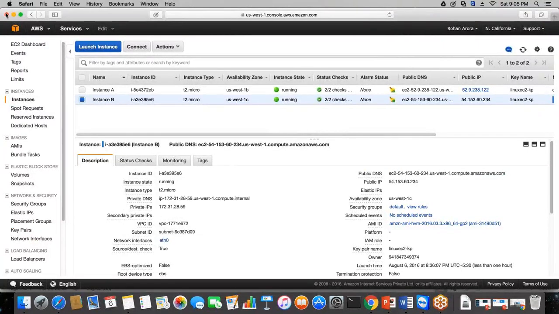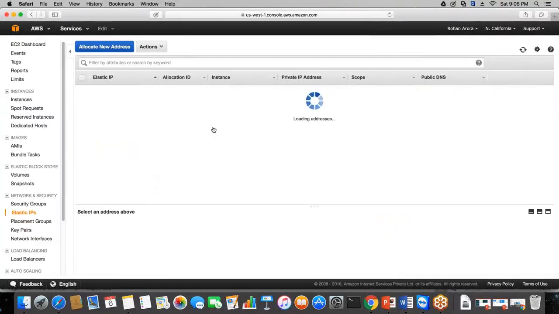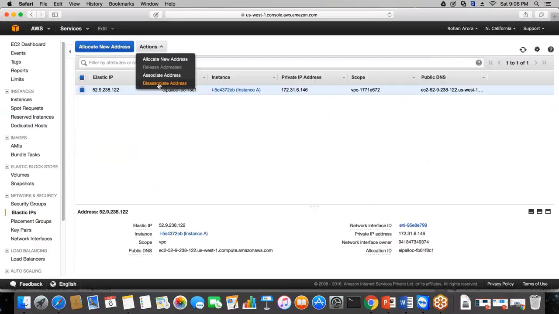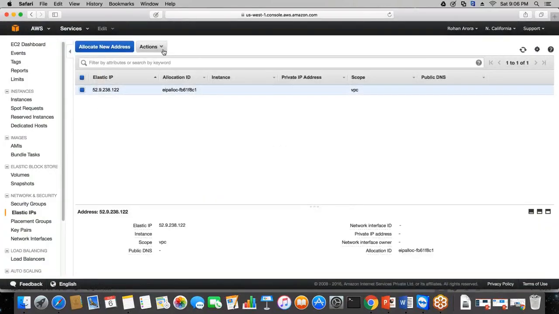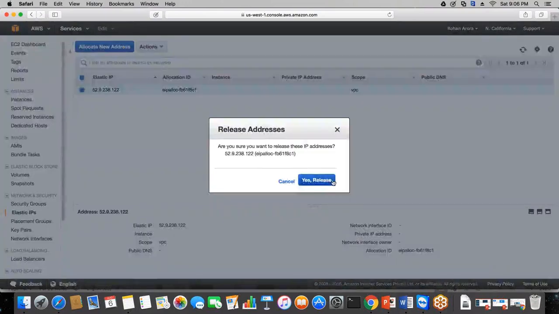All right. Okay. Now, we have to keep one thing in mind: the public IPs are not in our control, whereas Elastic IPs are. Because I can assign the Elastic IPs, I can disassociate, I can release it. Elastic IPs are completely under my control. Right now, I go to Elastic IPs. I can just go to actions, disassociate from my instance. If I want to get rid of this Elastic IP, I can just go to actions and release it.